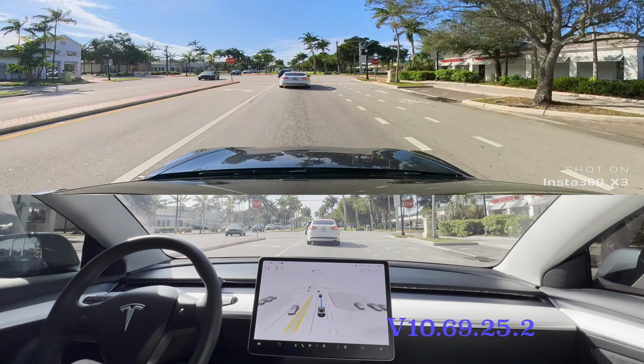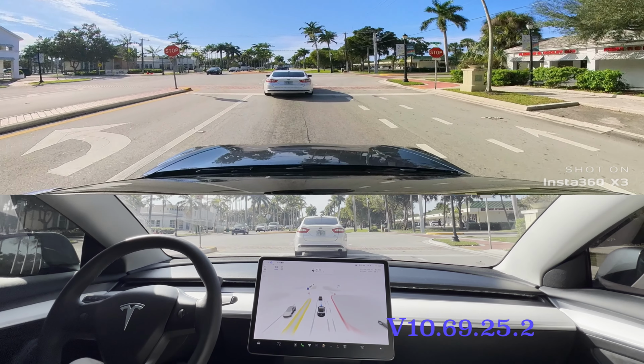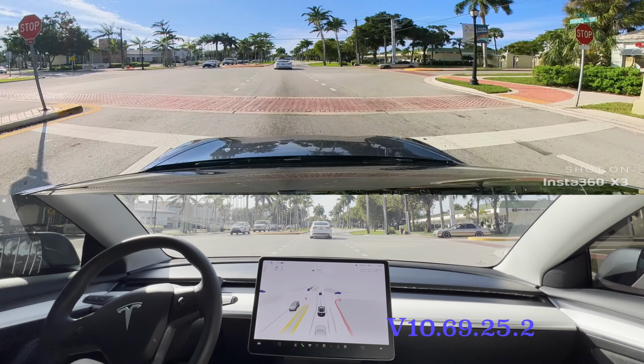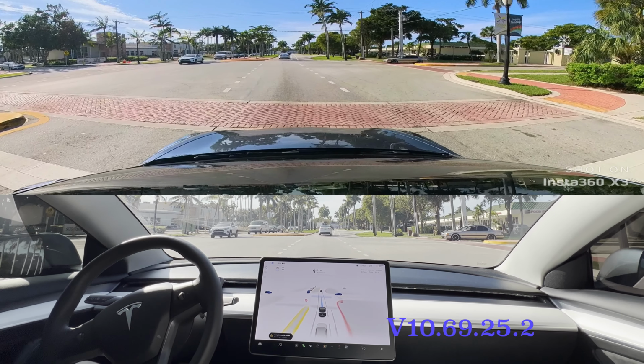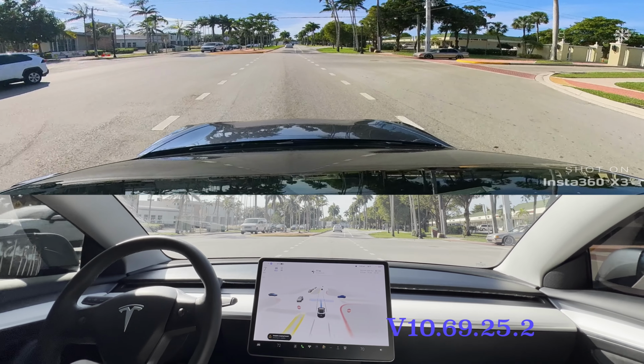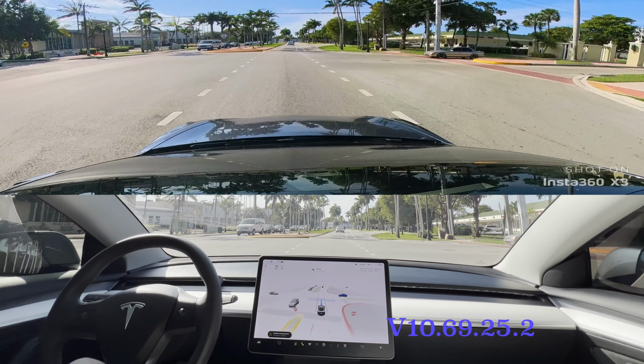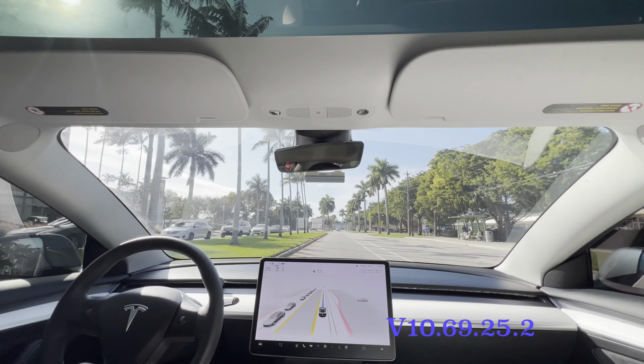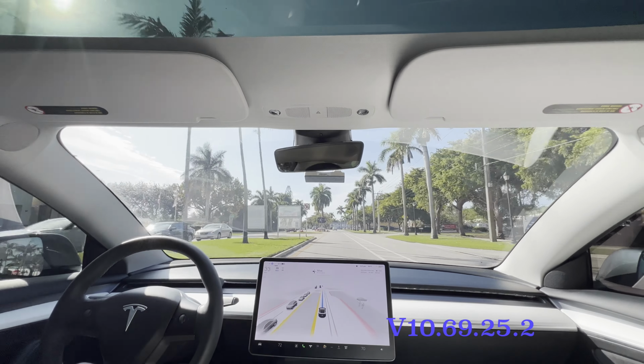Coming up next, we have a four-way stop sign, and this is where the car has to take turns. It's one of those scenarios where we're going to see how it behaves. Now, I think I did a great job at taking turns, but for some reason it was trying to creep forward here instead of just fully committing. So once again, those stop signs are a major headache for full self-driving.